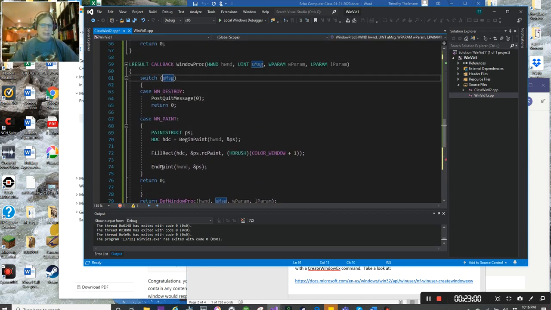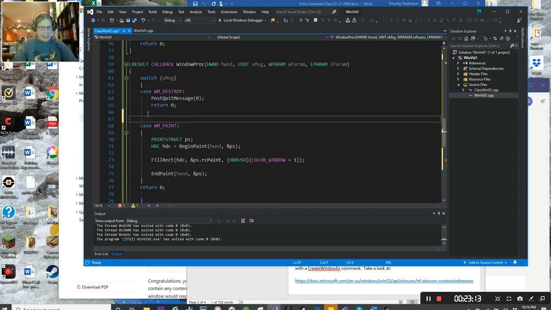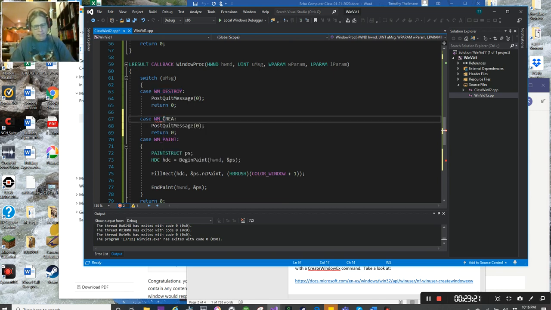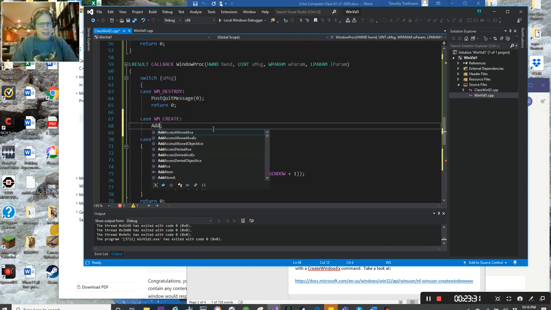Okay, so we're going to go in our case statement here, and I'm a big cut and paster, so I'm going to take the WM destroy code, and I'm going to go right here, and I'm going to say enter, and Control V, and I'm going to go WM create. Okay, so that's WM create, and instead of doing anything other than that, I'm going to say add controls.